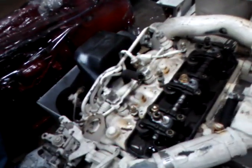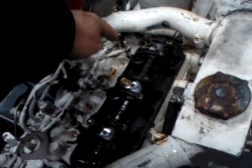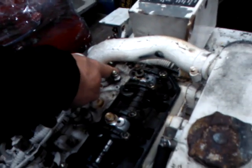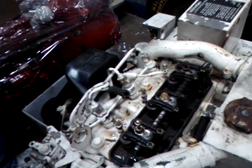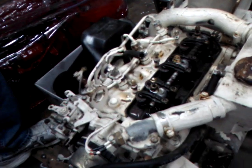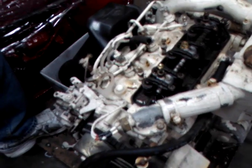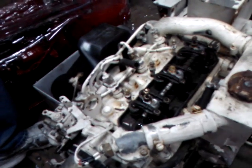And they label everything, even as much as torque sequences for the bolts. You've got to do these bolts — this one, this one — and this one's kind of buried, but you've still got to do it. If you're taking the head off, that's going to come out too. They'll give you all the torque sequences for everything on the engine. It's actually a really good site — a lot of people don't use it as much as I try to tell people to go out there.